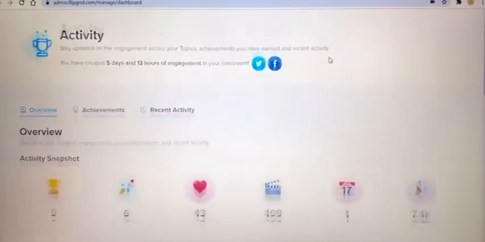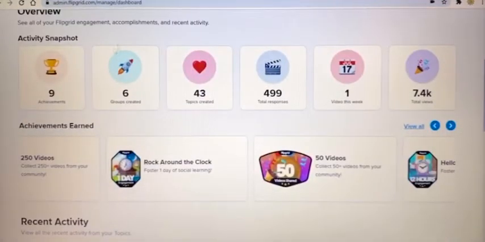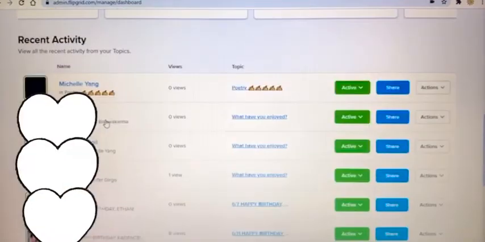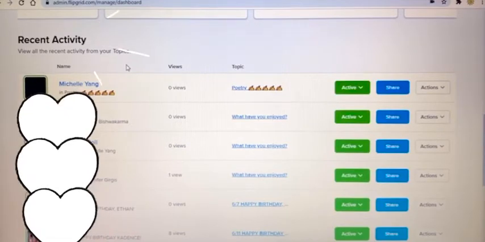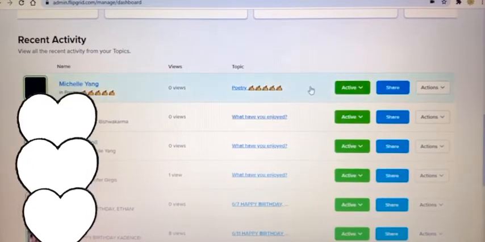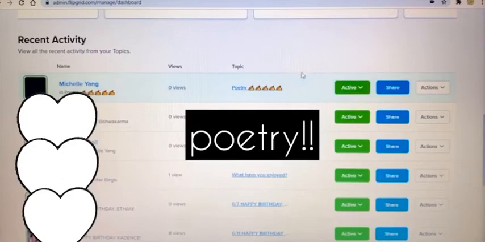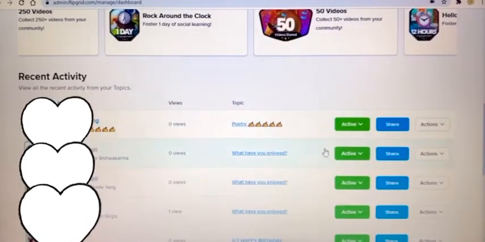This is just random activity. I mean, it's not random. It tells you about your activity, achievements earned, and then just activity from the kids. And I like this because sometimes I've watched through all of the kids' videos and I'm not exactly sure who just posted one and where I need to go to see who just posted one. So this will take you to the most recent activity. So we just did this, so this would be obviously at the top, and then you can see all the other ones in order.